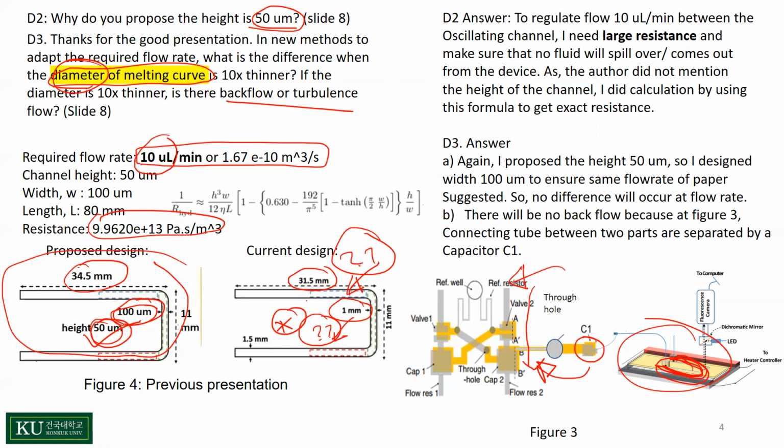In that case, it will not affect the oscillation, number one, and number two, there will be no backflow, because here is the capacitor. You see here the capacitor, so flow is generated from the top side to here, and it never goes to the bottom side, because they are separated by a membrane. The capacitor is made by a membrane, so we know the pressure across the capacitor is the same, so flow will never go back to the oscillator channel.